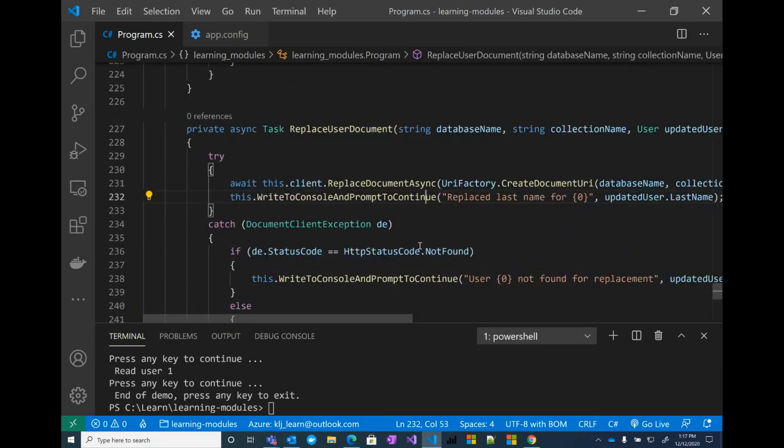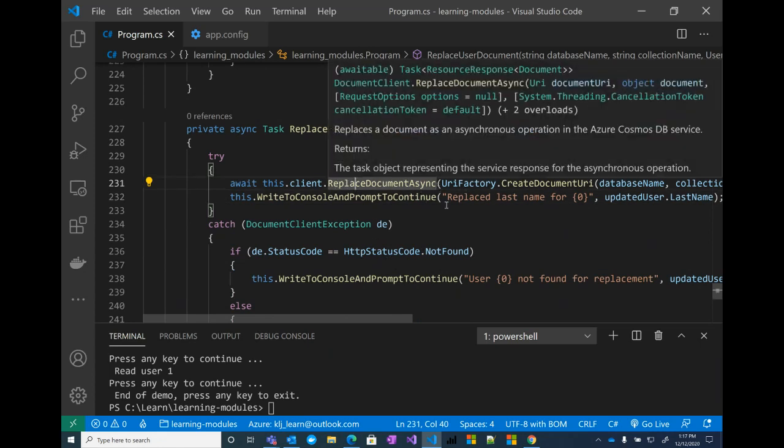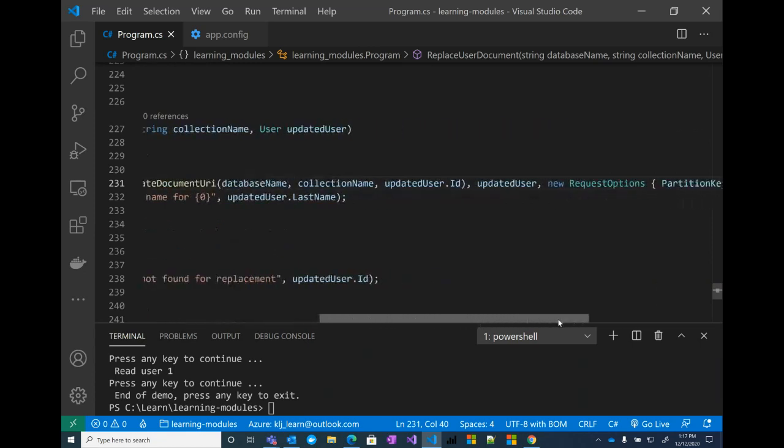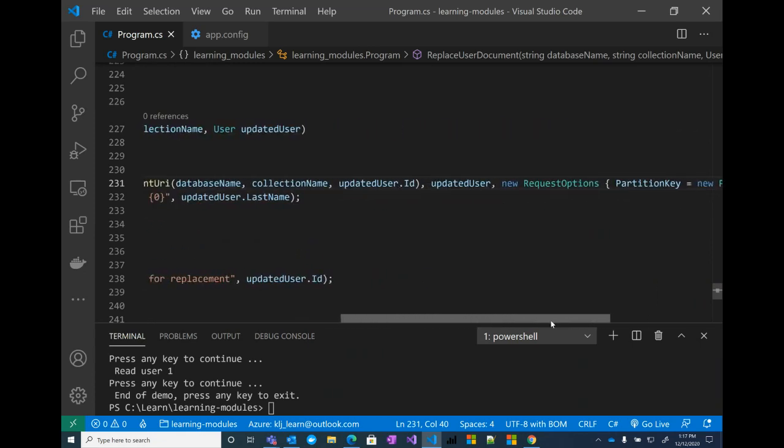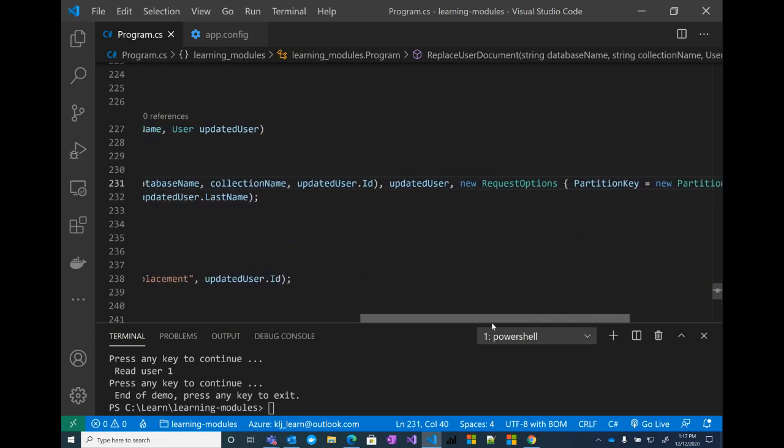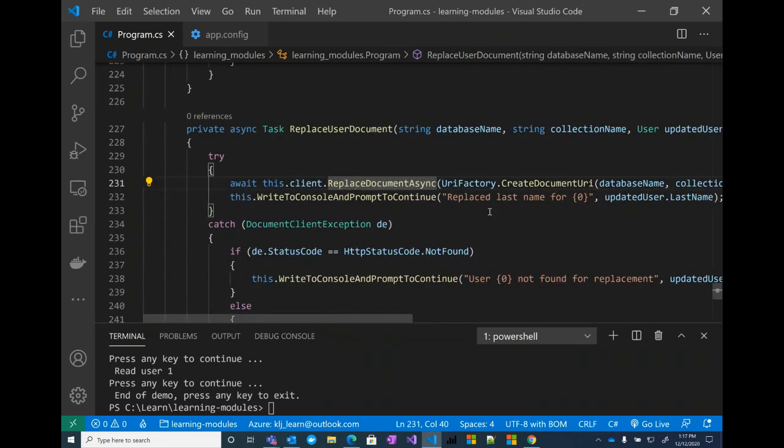And we're going to, again, call in the replace document async method. All right. Passing in the database collection and then the user ID. And then it's going to replace what we tell it to replace. In this case, the last name.